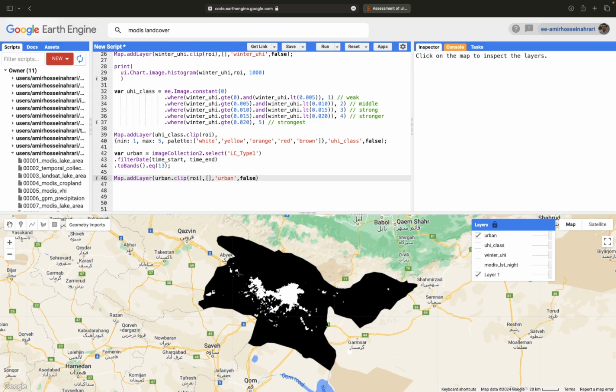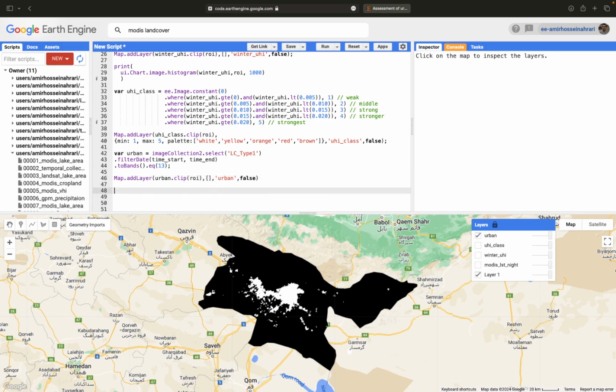And now according to this binary image that's showing the urban area or residential area, we can mask the urban heat island classes that are already created.